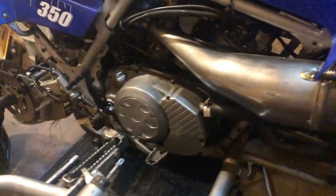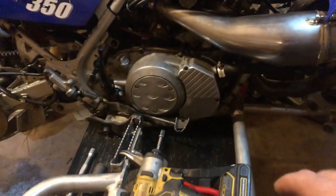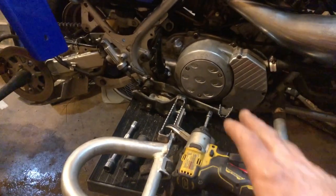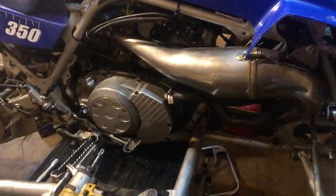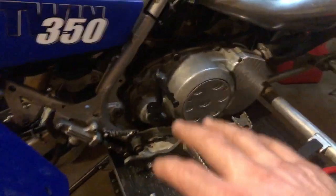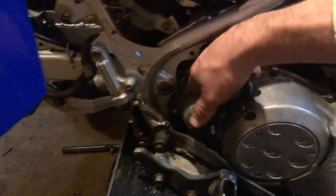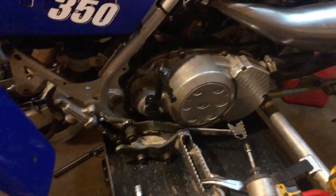So as you can see, I got everything back together here. First time I ever fought a Tusk gasket a little bit. I had alignment issues, but I ended up getting it. It's nice being able to get this thing up in there. It's easy to get down and look at everything, so thumbs up for that. That's a big plus, this lift. It saves your knees and back. But I've never had a Tusk gasket with fitment issues like that. I did end up getting it in. It was sticking out a little bit here, so I'm gonna be kind of pissed if I end up with an oil leak. But I'm hoping we're good to go there.